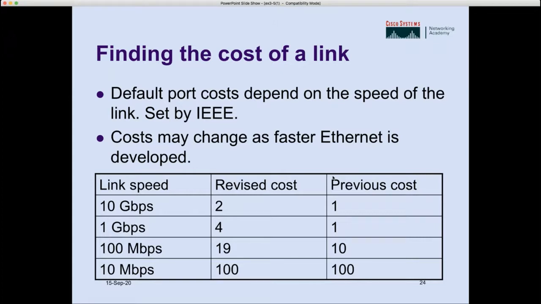So the old method was, back in the days before gigabit and 10 gigabit, and now we've got 100 gigabit stuff, they used a method where, remember that metrics have to be lower to be more attractive, so we have to sort of put the speed in the bottom of the fraction. So 100 megabit Ethernet was 10. Standard old 10 megabit Ethernet was 100. But about 20 years ago, when the super fast Ethernet technology started appearing on the scene, gigabit Ethernet, 10 gigabit Ethernet, they revised that cost so that it could handle the new upcoming technologies. So with our standard 100 megabit fast Ethernet ports we have on our switches, the cost is 19. And we'll see that same number pop up again in the next 8 weeks when we talk about OSPF.